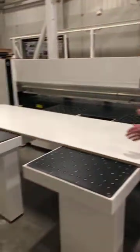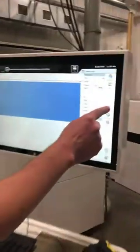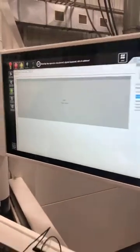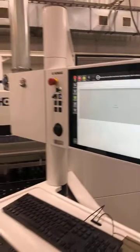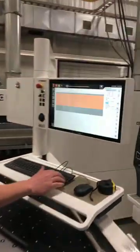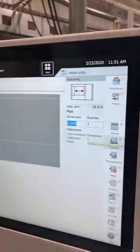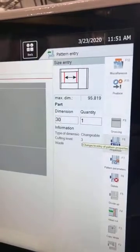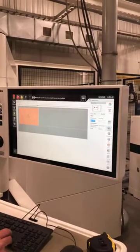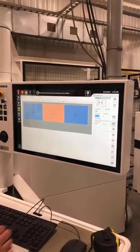Now I have the pattern size, and this sheet we're going to use today has been sized. So we're going to go into size entry and start making cuts. I'm going to make a rip — this is 31 inches, and I've got parts that need to be 20 inches wide, so I'm going to type in a 20-inch rip. Then it asks what I want to do with that rip, and I'm going to cross cut it. I need pieces that are 30 inches long, and I can copy that or hit F3 on my control to copy it over.